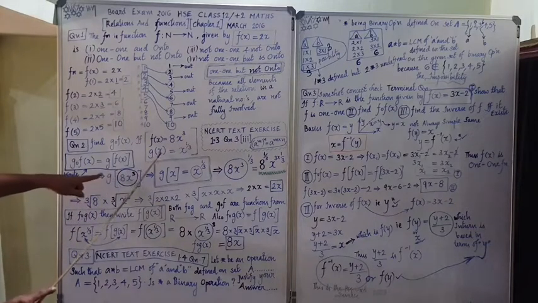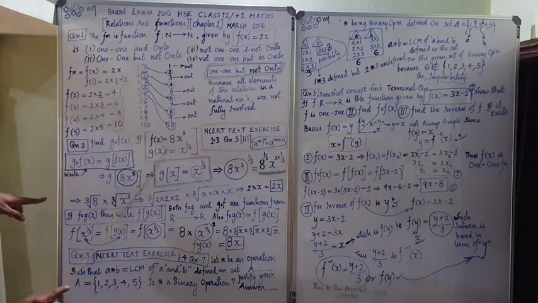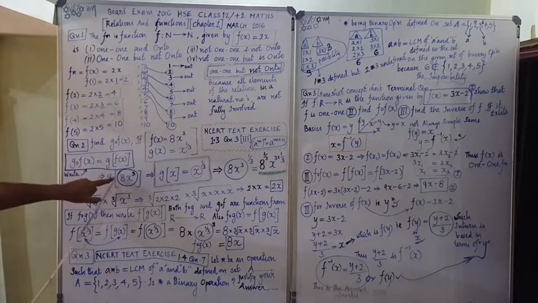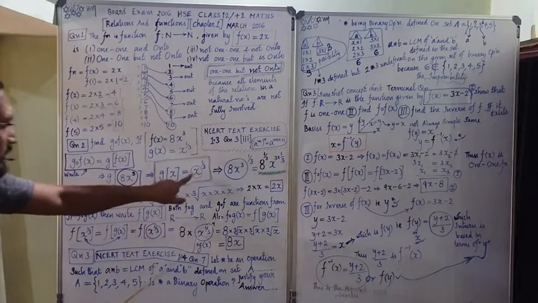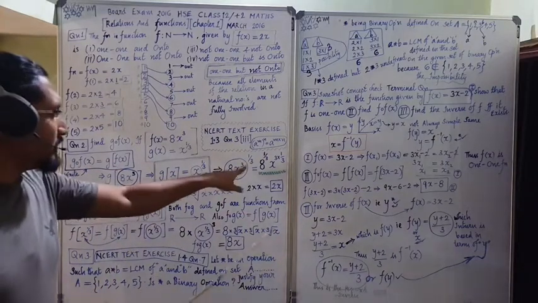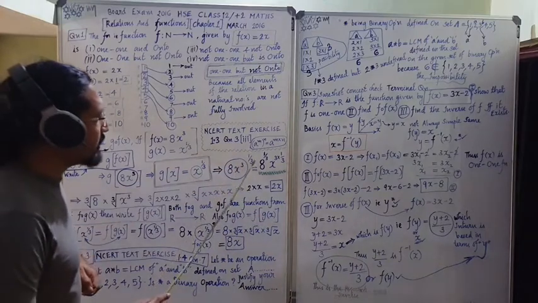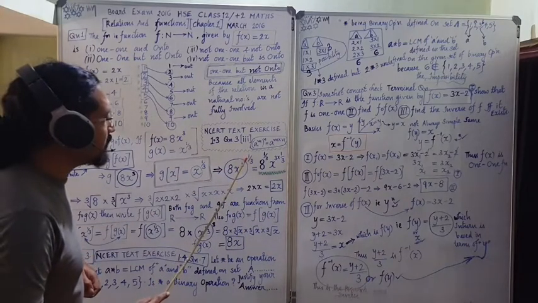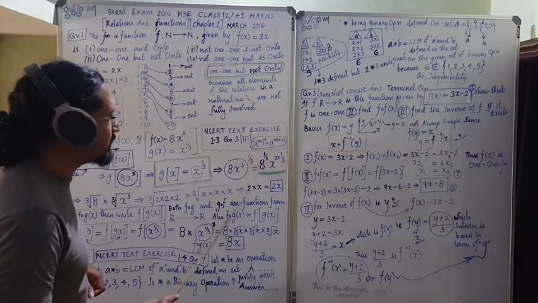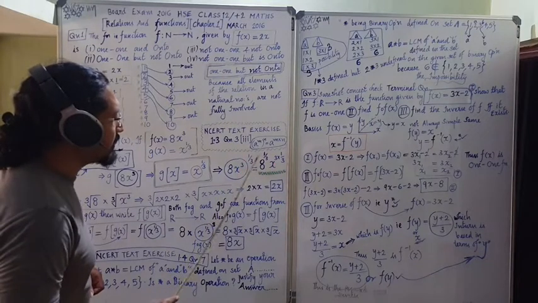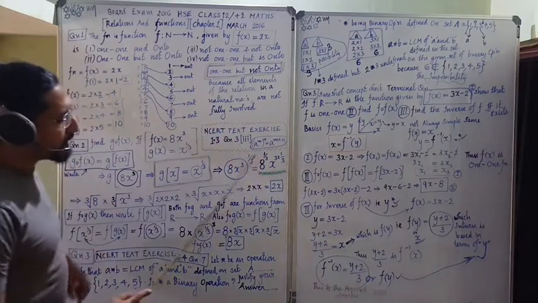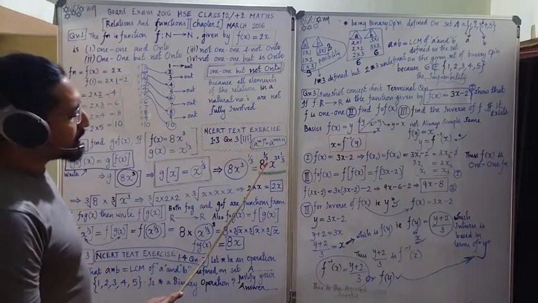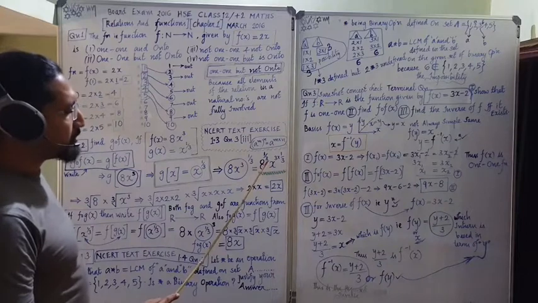Then what is g of x? g of x is x raised to 1 by 3. That means here the x part is 8x cube, raised to 1 by 3. This 1 by 3, the cube root, is applied to 8 and also to x cube. So 8 raised to 1 by 3 can be written as the cube root of 8, that is 2.